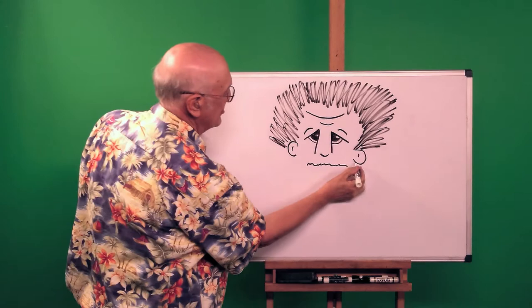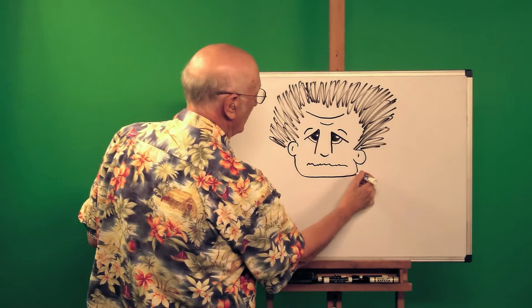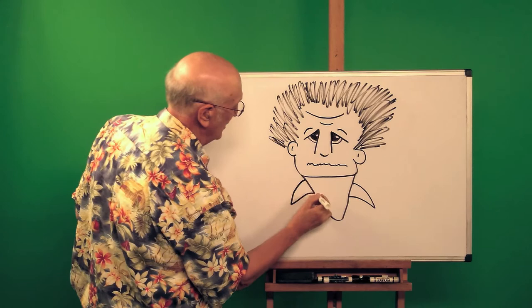He's got a pretty basic chin. You just bring it down and it's kind of a squared off chin, bring it around like that. And then we're going to kind of imply a little bit of his shirt, his collar like this, and then his actual collars go down, curve them like this, same thing on each side.